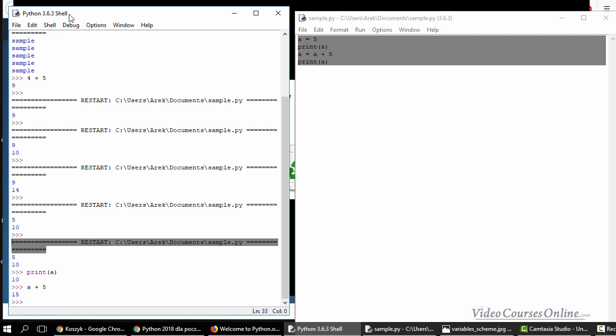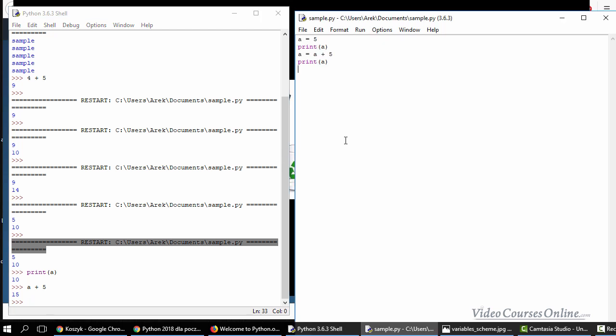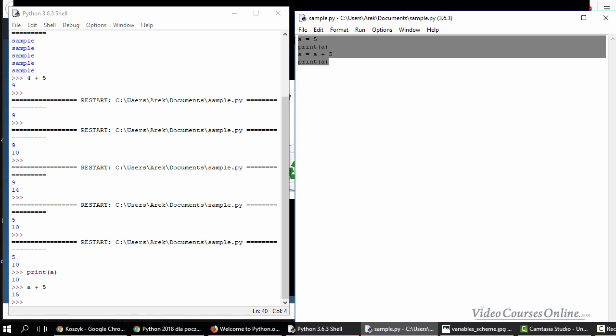Okay, that's why this thing is called interactive shell, because you can have an interaction with the scripts that are run. Okay, we can do whatever we want with the script like that.